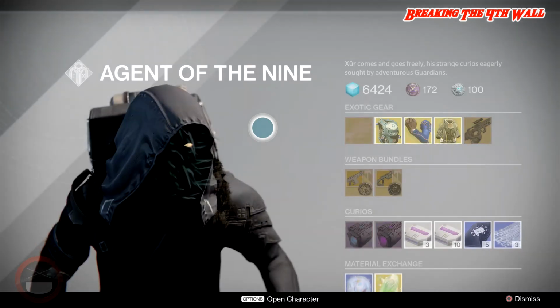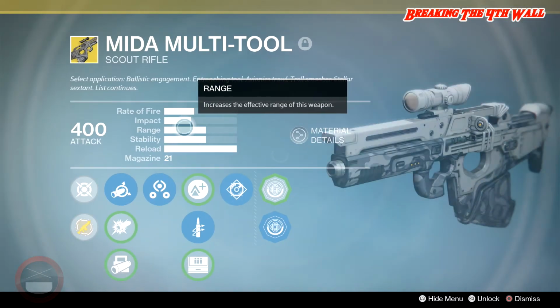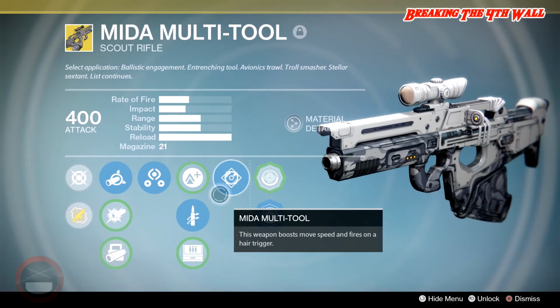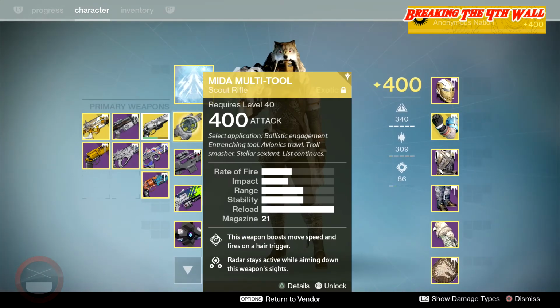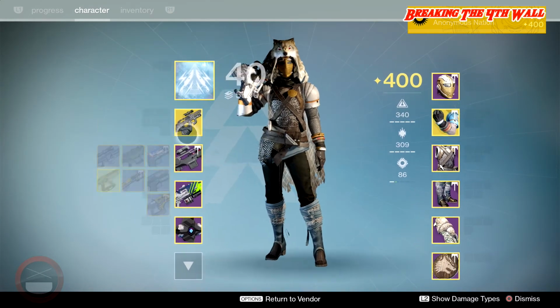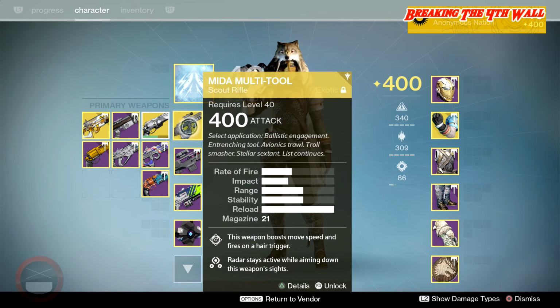So I definitely have one Mida on all my characters, and these are the perks that I use on mine. I just love the gun. It's a great gun. PvE, PvP, I definitely would consider this top tier, 100% for scout rifles at least. And this is probably tier 1.5 to tier 2 because out of all the scout rifles that I see in PvP, the Mida is used the most, and then would be the Jade Rabbit. So those two are definitely the top scout rifles in PvP.